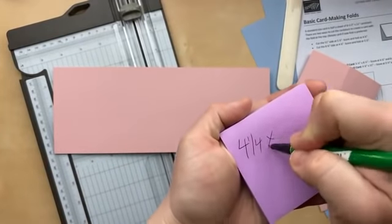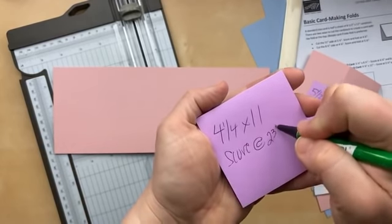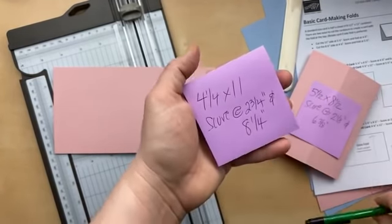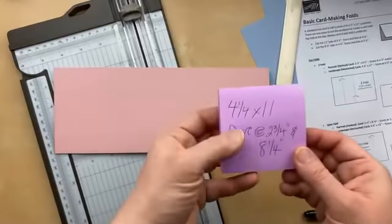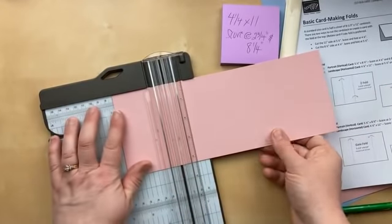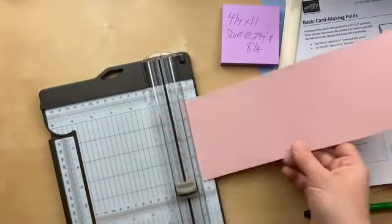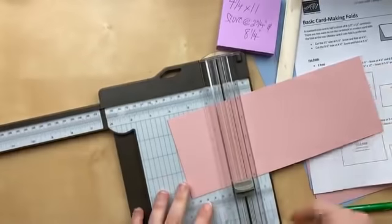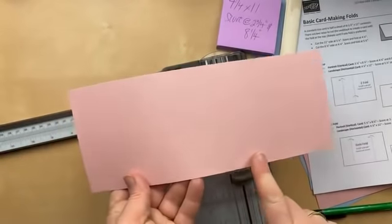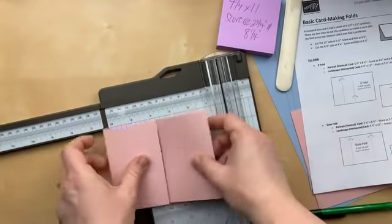This is 4 1/4 by 11 inches, and you're going to score at 2 3/4 inches and 8 1/4 inch. Put that aside so you don't get mixed up. Okay. So the first score is 2 3/4 inches, which is half of 5 1/2. That's normally where we score this one in half. And then you're going to open that up again and bring it over to 8 1/4. And that leaves 5 1/2 inside, so that when you fold these over, they should meet in the middle.